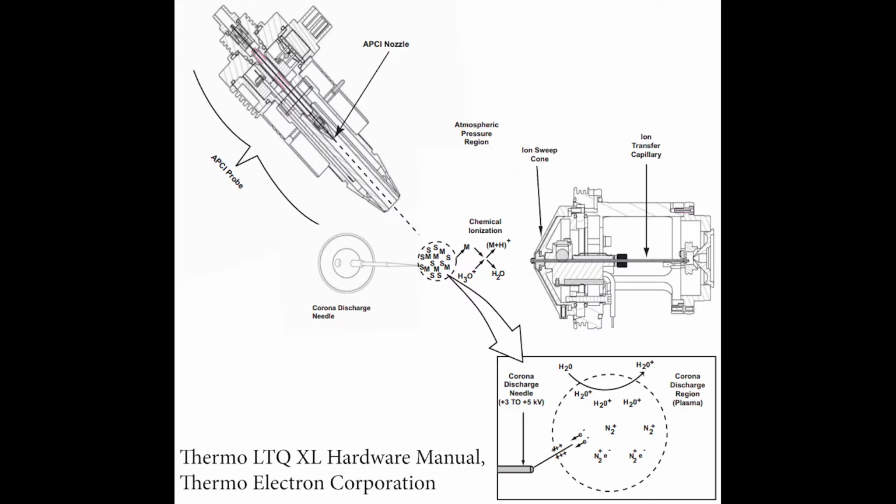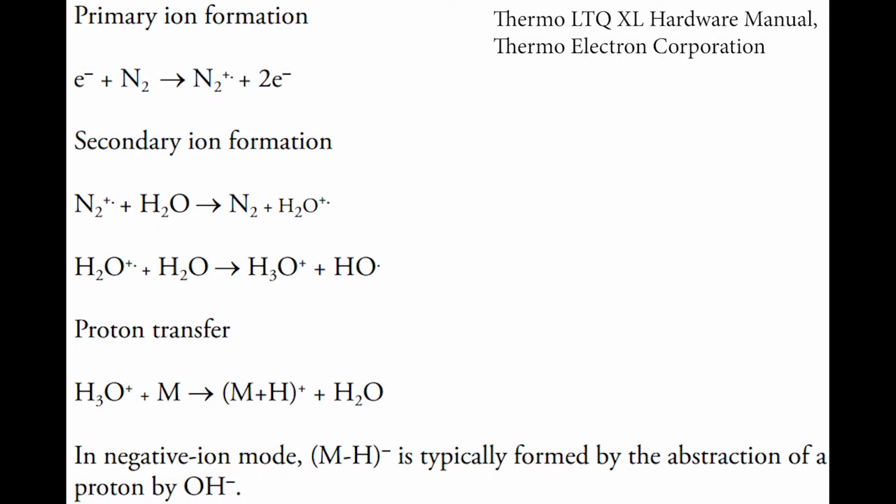It's ionizing the air, and a lot of times what you end up with when you ionize air, ultimately one of the more stable things that can form in air, is hydronium, H3O+, which can form from the water in the air. So if you make kind of a cloud of H3O+, your stuff runs into that, the H3O+ can transfer its proton to your stuff, and you end up with a protonated molecule. Now, you can also end up with oxygen radicals and nitrogen radicals and some other things that are a little bit more aggressive. Those have some more energy. So you do end up with a little bit more fragmentation in APCI. It's a little bit higher energy than electrospray, but it also lets you ionize some things you would not normally see.